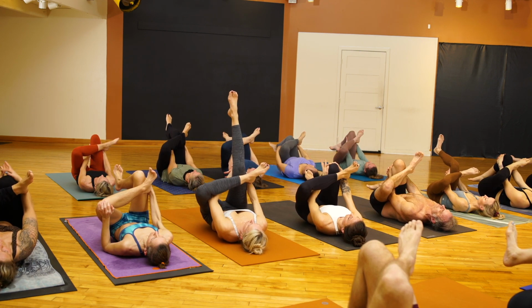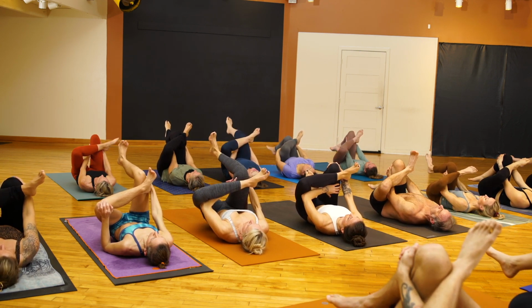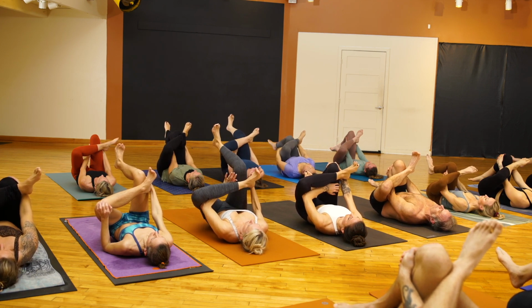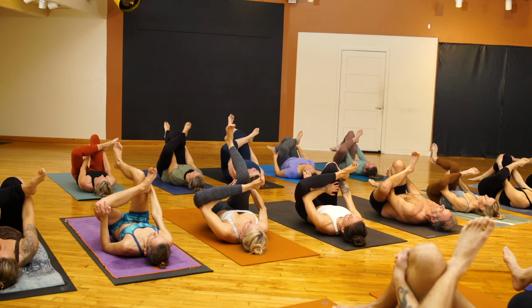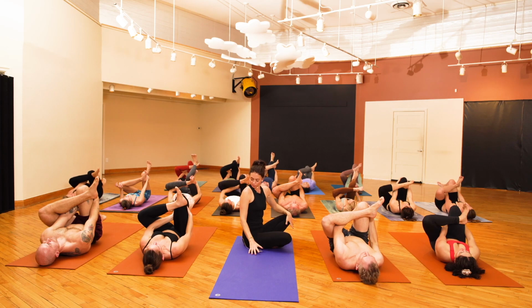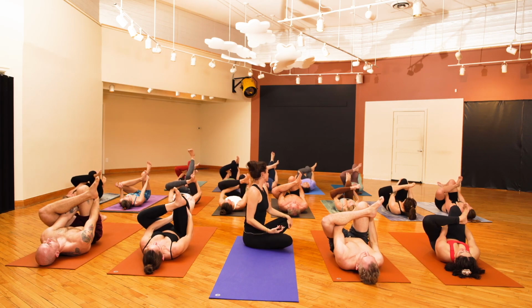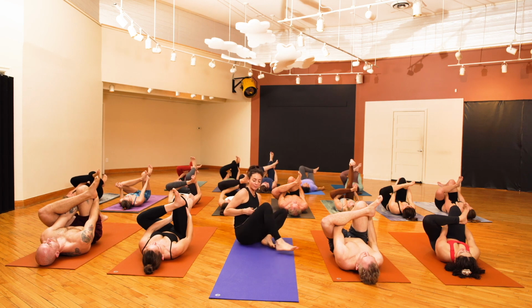Notice if you're a little tighter on one side versus the other. That's okay. Just try to keep your practice symmetrical as best as possible. Just continuously applying pressure, pulling the knee closer to the body, and just playing around with those little micro movements to find it in just the right spot. Relax the head, relax the jaw. Keep the breath moving.